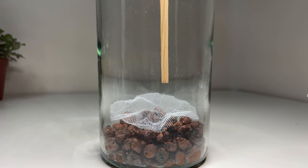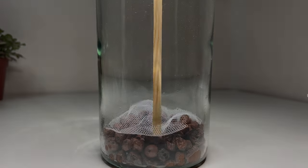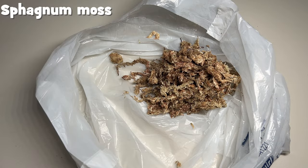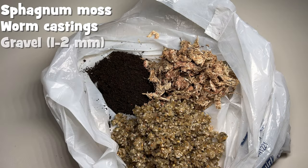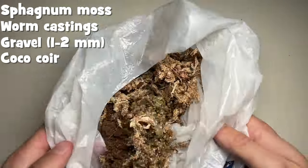My key tool here is a long stick. The substrate I will use consists of sphagnum moss, worm castings, gravel, and coco coir. I mixed everything together and put it into the bottle.